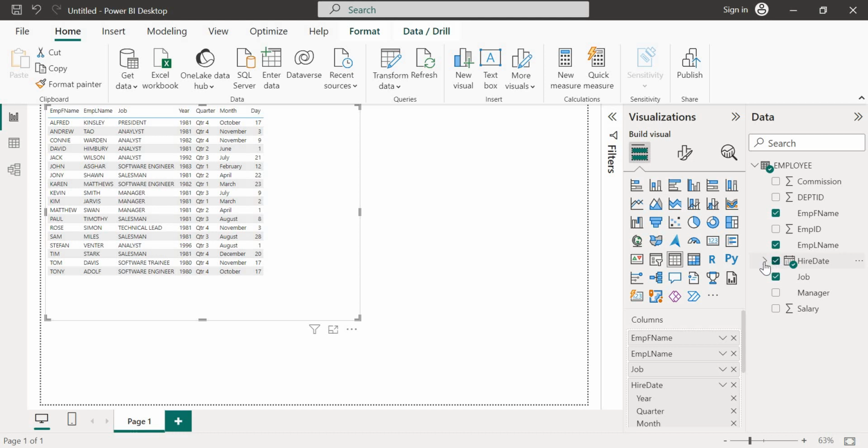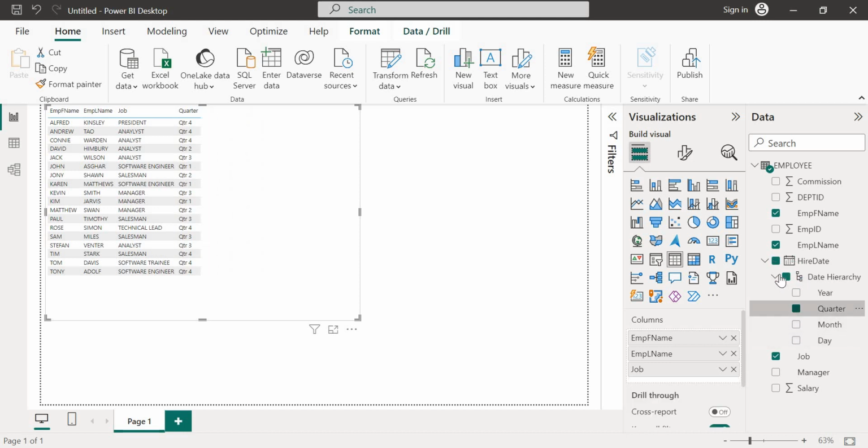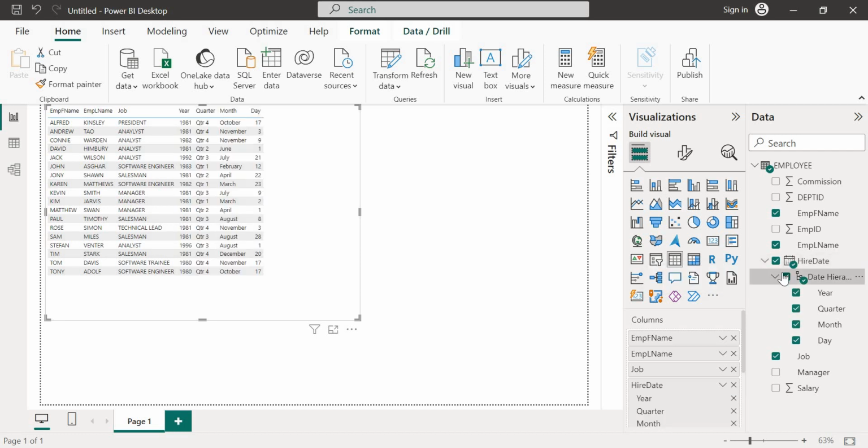Hire date actually comes with a hierarchy and all. I don't want all this, so let's unselect whatever you don't want. Let's select only the hire date. Let me remove some of the columns. Quarter, I don't need quarter.